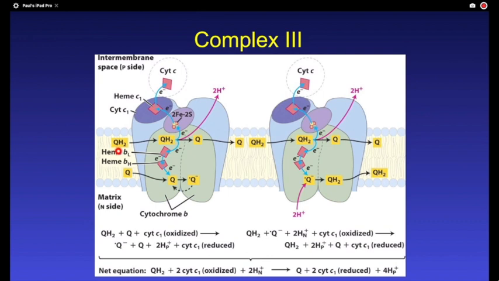The first QH2 comes in and docks to the protein. One of its electrons transfers to an iron center. It transfers to the cytochrome C1, which is part of the complex and doesn't leave. And it will give its electron to a mobile cytochrome C, which comes in and then goes out, depending upon whether it has an electron or not. I've sent 1 electron on.